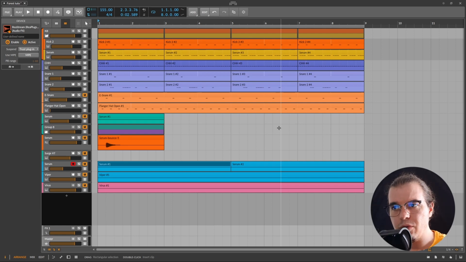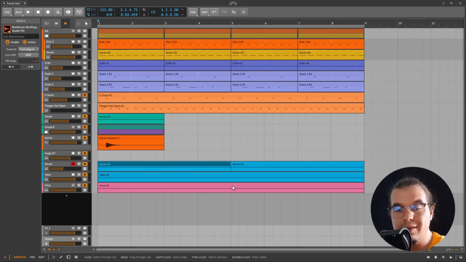Also, Bitwig allows you to customize keyboard shortcuts, meaning I was easily able to migrate all of the shortcuts from Ableton to Bitwig. Now, I know some people call Bitwig a DAW without a personality because of that. I personally think that every DAW should implement that because this helped me get to know Bitwig way faster and actually got me to improve my workflow because I got all of the shortcuts that are basically muscle memory from Ableton and all the goodies from Bitwig. I think it's a win-win situation and does make a lot of sense for me.